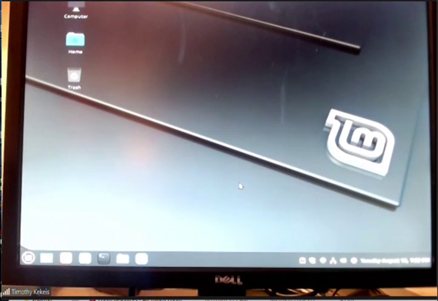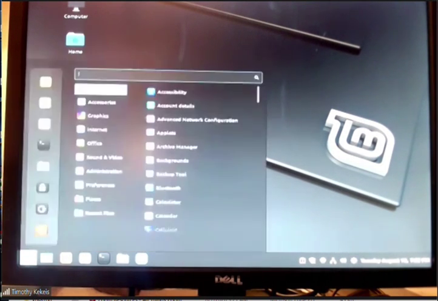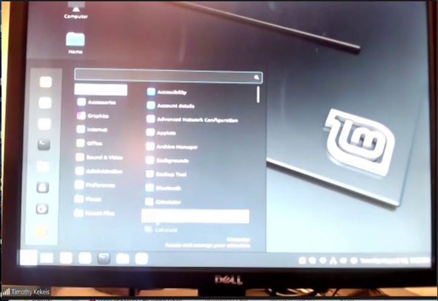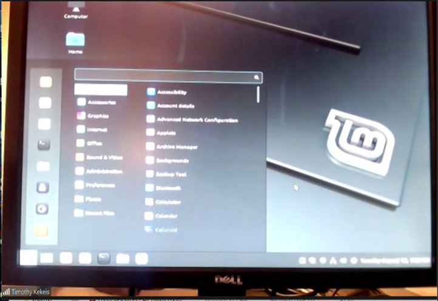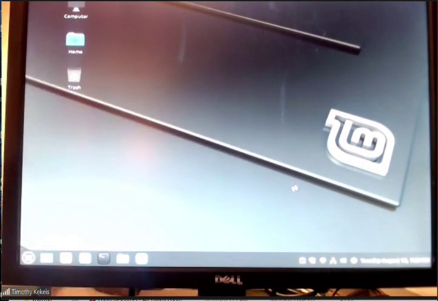Roughly speaking, I'm going to use a mouse pointer. It's a white one, not the black one. And down in the bottom left is a circle with LM in the middle. That's your start menu. Pretty common with Windows operating system.